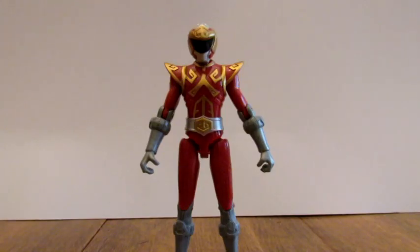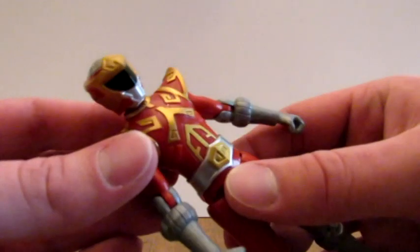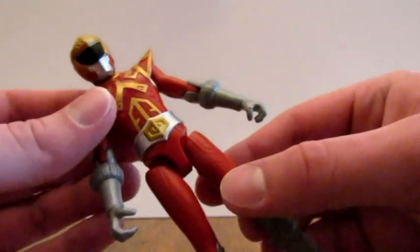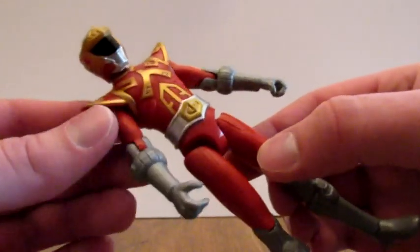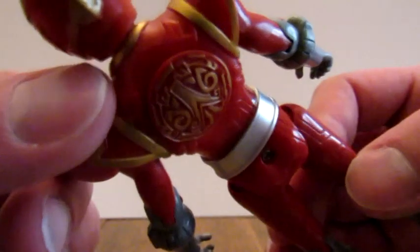I love this figure. It's got a lot of great paint and stuff. Because, you know, it needs all the paint and all the details on it. I mean, come on, look at all the paint details on this back.